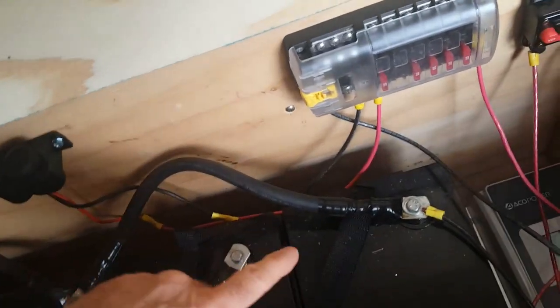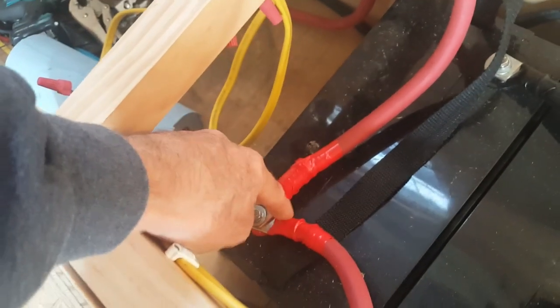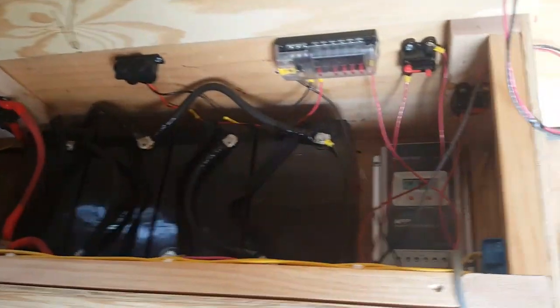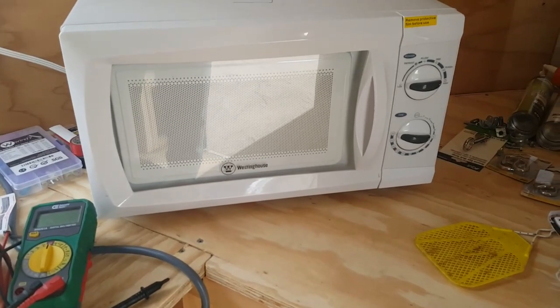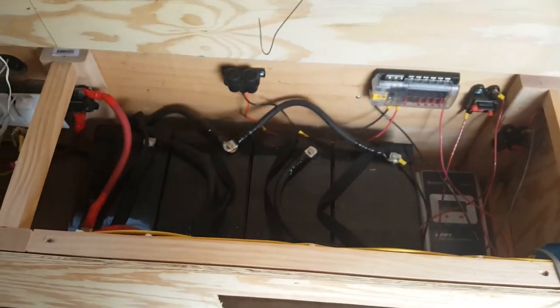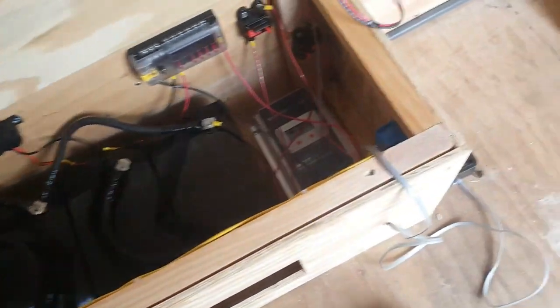As far as the cables go, mine aren't the prettiest — I wrap them with black tape. Some people use heat shrink tubing, which is fine; I just didn't have the right size on hand. I also have some red electrical tape I could wrap things with. The goal is to have as little bare metal showing as possible, because exposed metal is what causes short circuits. To show you the capacity of these batteries — right now I'm running straight off solar panels and batteries, powering my 950-watt Westinghouse microwave. We're down to about 12.5 volts and it's pulling 5.7 amps. With 400 amp-hours, you can use half — 200 amp-hours — before causing damage to the batteries. I can run this microwave for quite a while.